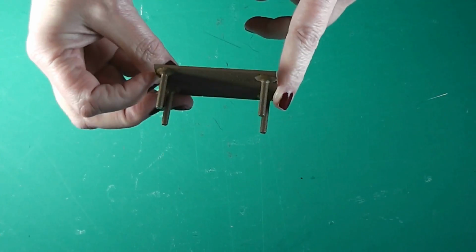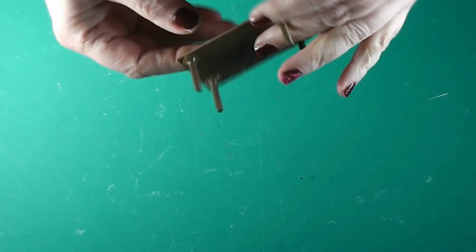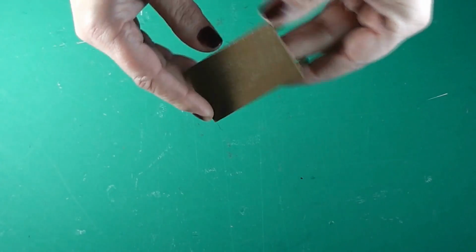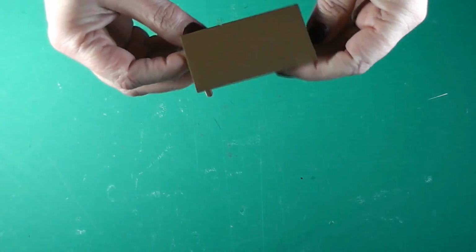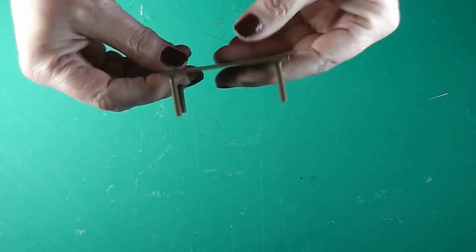All right, I think this turned out really cute. I did sand the top. I put a couple of coats of paint on the bottom and the top, and then sanded the top off and put another coat on. But it looks great, and you've got so many options.